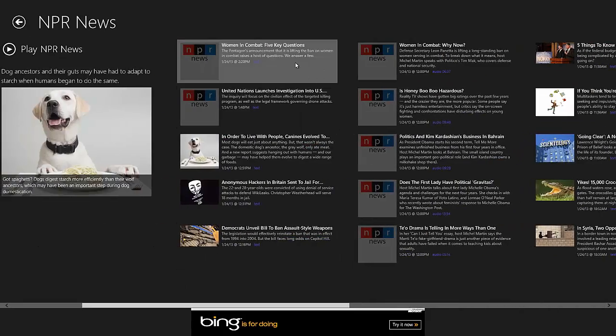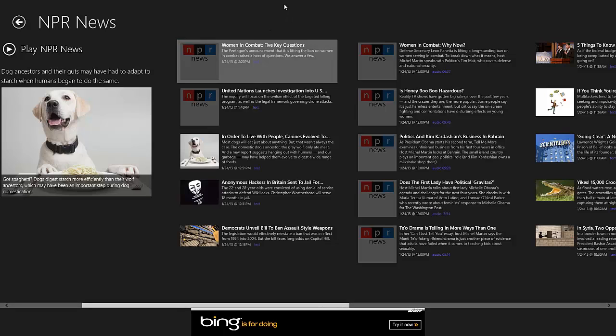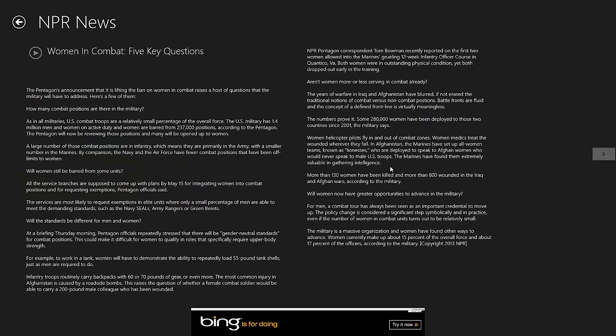And then another thing I want to show you guys is this purple thing right here, which says text. I won't hover over it so it's easier to see. Basically, this tells you whether this article has text, audio, or both. As you can see, it has text for this article, so when you click on it, all it does is give you text. It doesn't give you audio. As you can see, it's grayed out and I can't click on it.